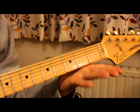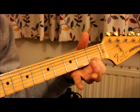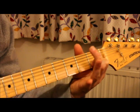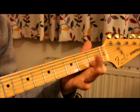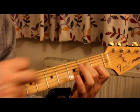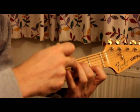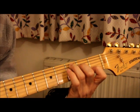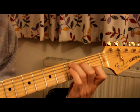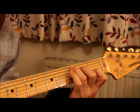Whereabouts are your fingers there, Ed? This one is on the second string, on the B, fret number 1. And then you have an open string. And then my middle finger is on the second fret on the D string. And then the third finger goes on the third fret on the A string. Make sure you've got the open G and the open E. So 3 fingers, 3 frets. And 5 strings, all 5 strings. 2 open strings.